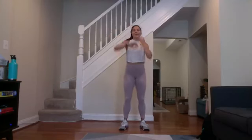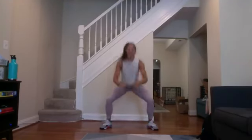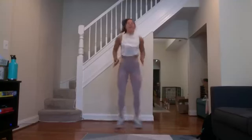On the drop squat, guys, the out is the slow portion. Give yourself time to sink into that squat, engage all the muscles. The middle part is where we want to be quick. So out, in, out, in, out. So if any of you are musically inclined, it's a little syncopated.